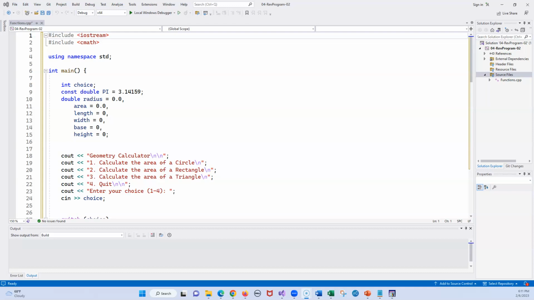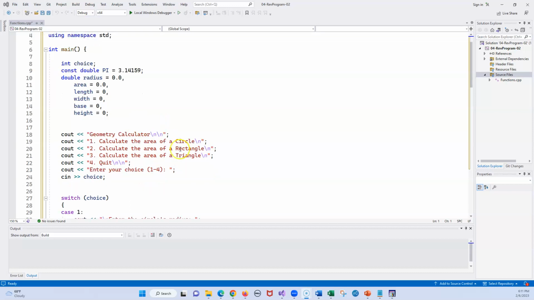So here we have an integer as a choice, and we're getting double, and we're actually keeping pi as 3.1419, which is fine. Then we have declared W, area, width, base, and height. I know I said that real fast, but you can see that here. Then we have a menu system that prints out what we're going to do here, telling us to enter a choice. We're going to get the choice.